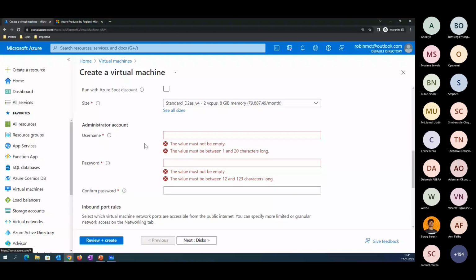What is the use of that username and password? Basically, we use that username and password for interacting inside the operating system.